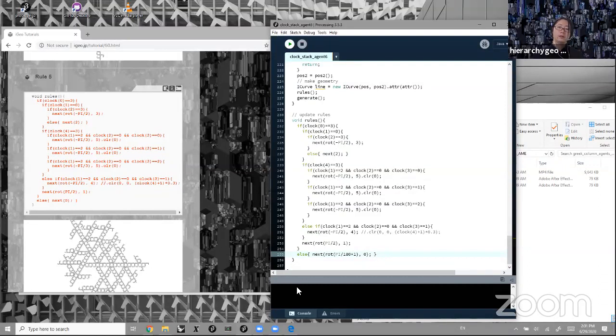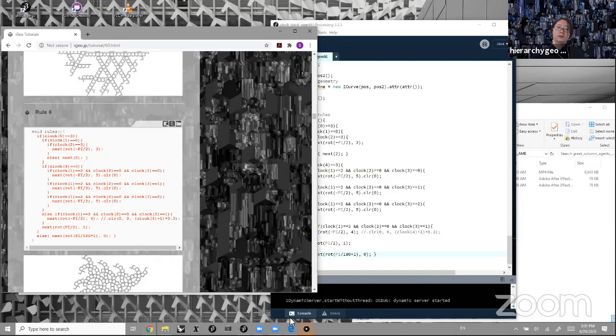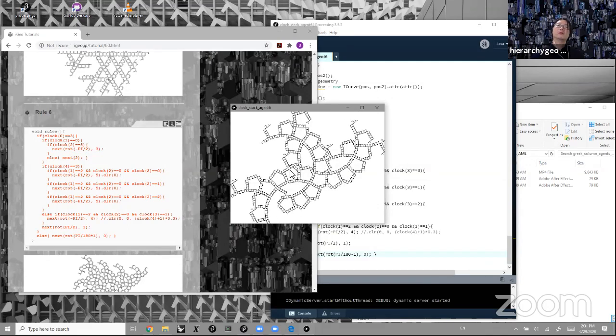Still running. So, first of all, this square is slightly bent, bending inward a little bit, but that makes the square.